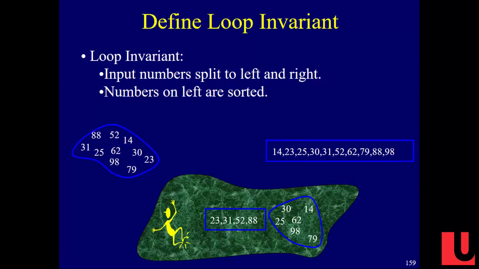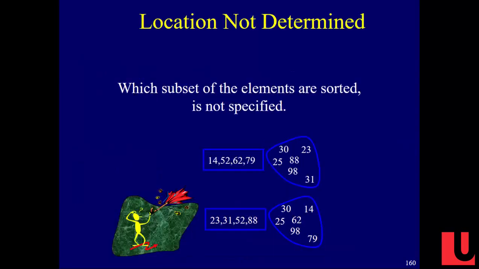And maybe the picture isn't quite good enough. Maybe you need to write it out in English. Some of the numbers are over here. They're sorted. The rest of the numbers aren't sorted. You can write it out. And now, it's a windy day. We don't really know where we are. So one thing we don't know is how many numbers are sorted. And this is kind of implying we don't know which numbers are sorted. Now, given a specific piece of code, a specific implementation, maybe it would be specified which ones were sorted. But here, I'm trying to keep it as general as possible. What's the advantage of that?